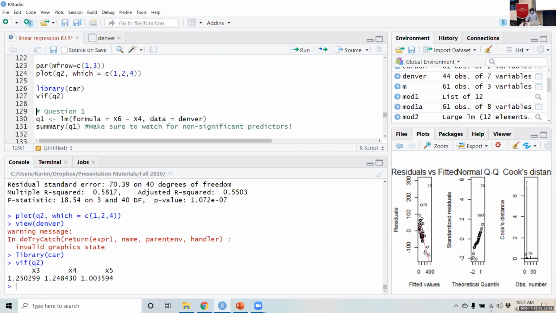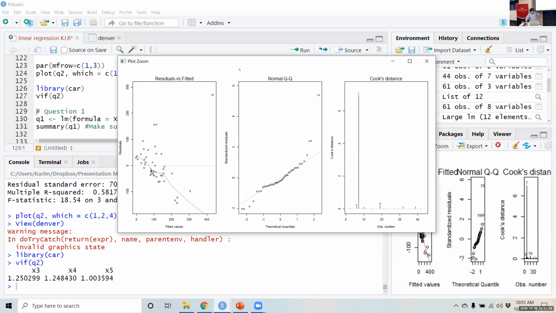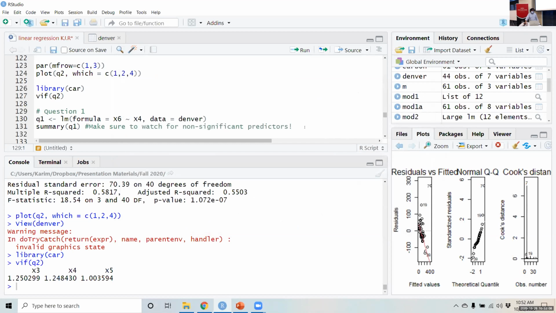So what are we worried about? We're worried about the way that the residuals are plotted. The residuals are skewed below the even point. Why is that the case? Probably because this residual is so high, which means that the best fit line is skewed based on that one outlier, which means that the majority of the residuals are below the line, which sort of makes sense. If you were to get rid of this outlier point, then you'd probably fix this residual plot. But the QQ plot looks good. Cook's distance is still that one observation. It's doing a lot of work in the model. So if we can come up with a good reason to get rid of it, it will increase the overall quality of the model for us to do so.